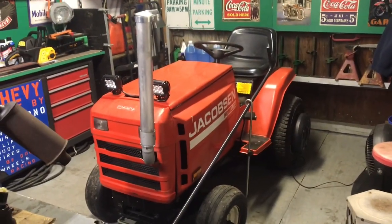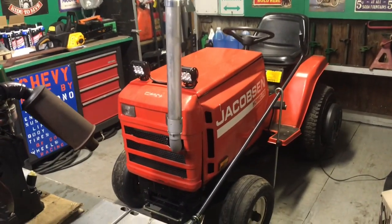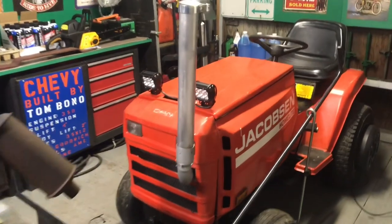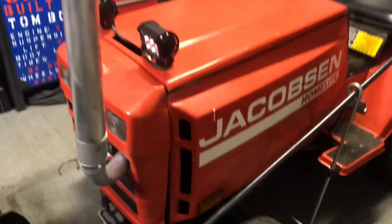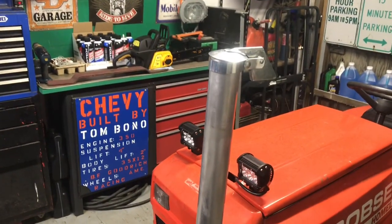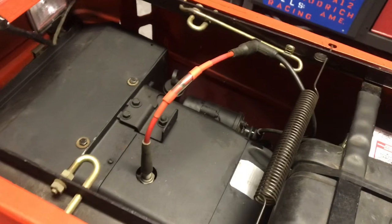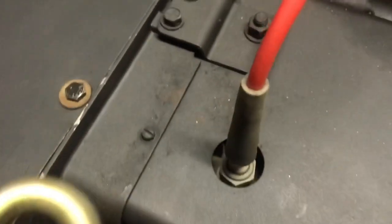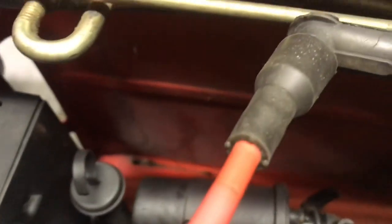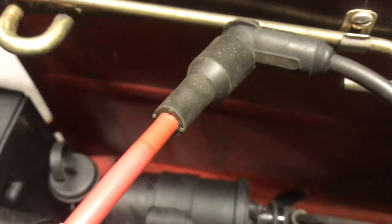Okay, so we're going to give this spark tester a test. I already plugged it in on the old Jacobson garden tractor — 12 horsepower Kohler engine, snow plow, smoke stack with my flapper. I already put it on. See it right there — fits right on the plug nice and that boot slid right over top, to the ends of the spark plug tester caps. That worked out pretty nice.